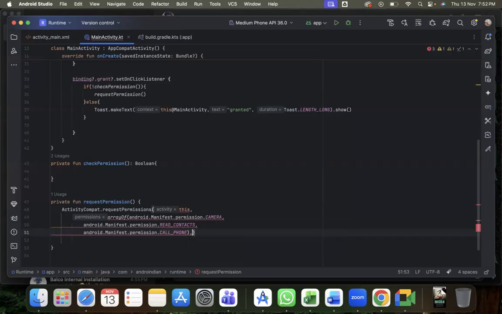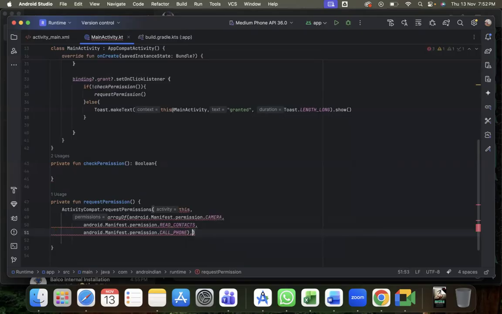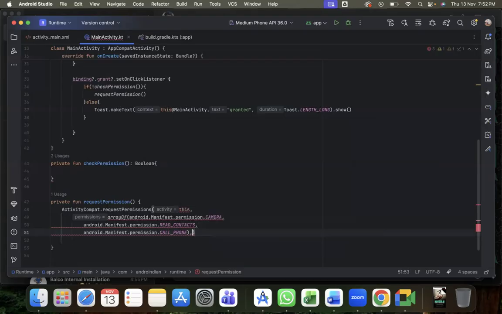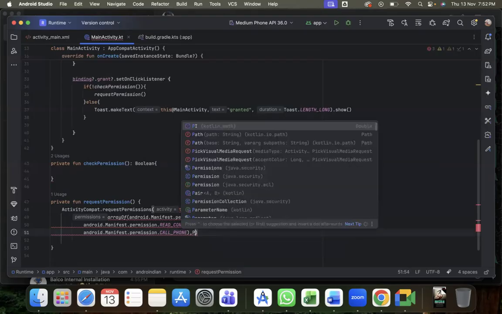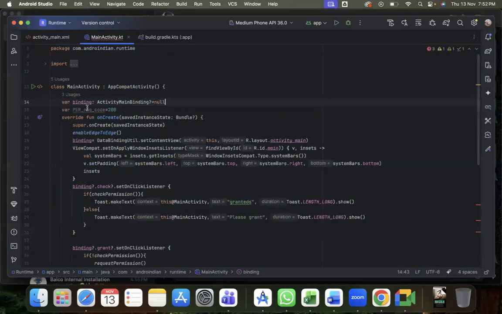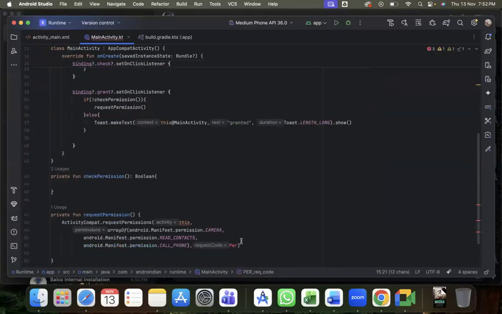And outside of this, whatever request permission code we added there, right? So that we have to add here. That is 200, that is the permission request code, right? What we added here on top, I'll add here this request permission code.